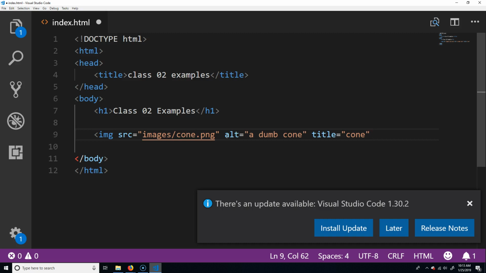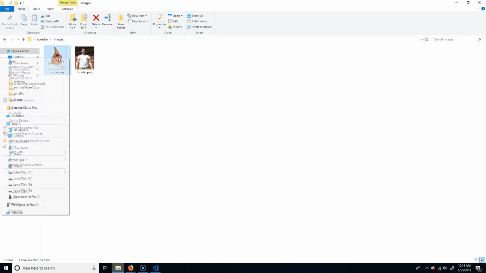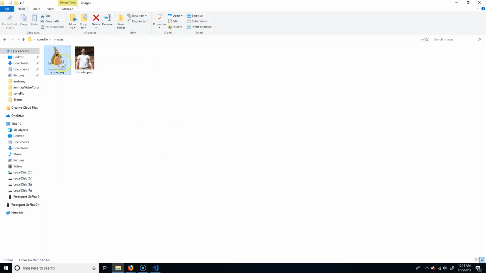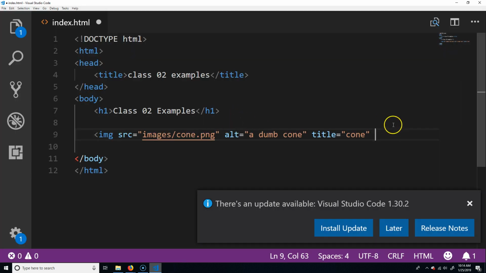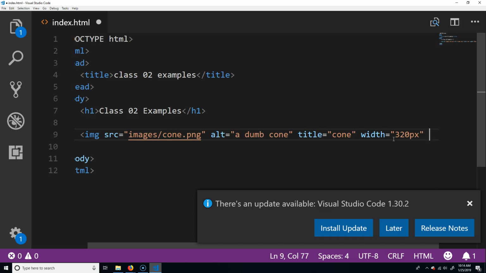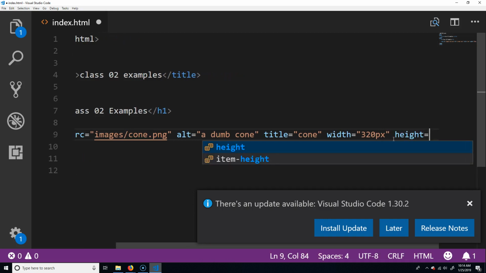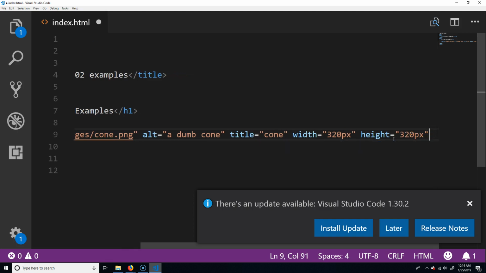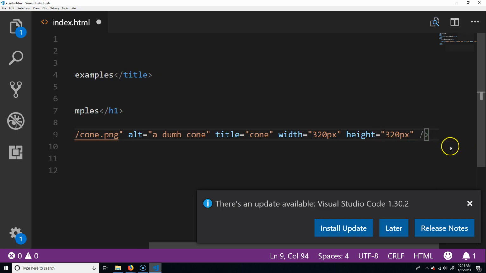And then you can specify a width and a height. I don't even know what the height or width of this is, so let's see, will the properties give it to me? It will not. On a Mac, I think it actually shows it, but it's not showing it here. Well, we'll just put something in. So you can type in width equals, let's say 320 px. Then I can do height, and I'll just do the same thing again, equals 320 px. The px just stands for pixels. Then I just do a space and a slash to end the thing.